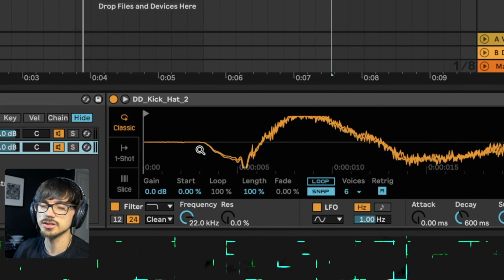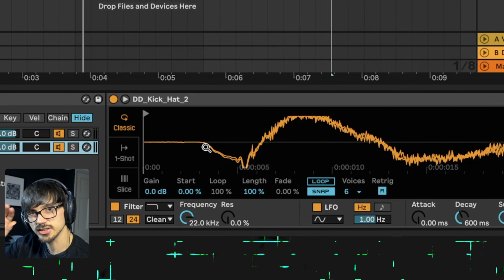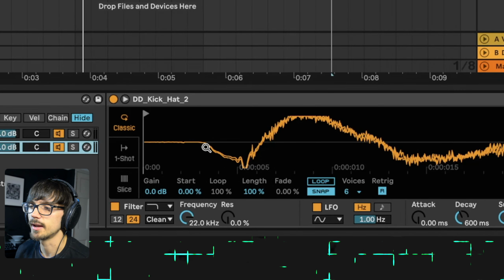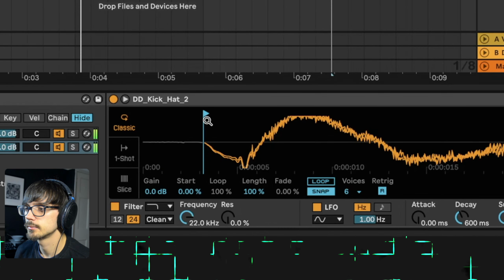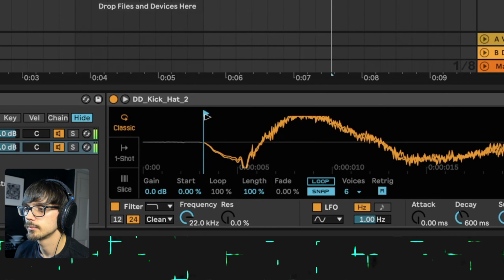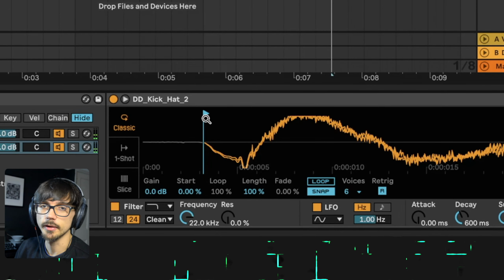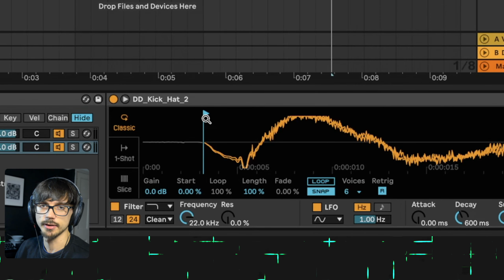And this is going to cause issues between the two kick drums. It's going to make them sound bad. So we need to fix this. Pretty simple. We just need to drag this start point across until the waveform just starts to move down like that. You can already hear that it's tightening up the front end of our kick. Before we had a kind of flam effect, but now they sound nice and in sync.